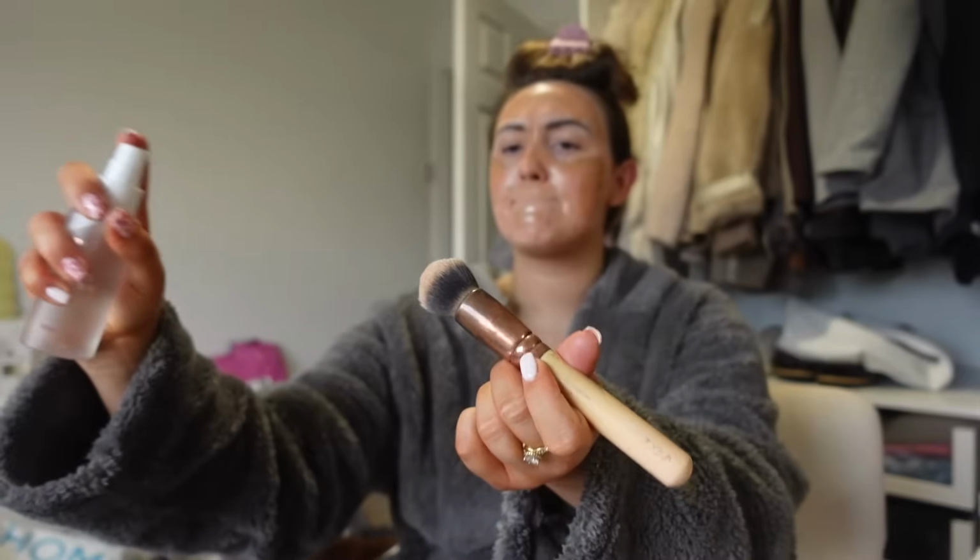Because if we can use it as a foundation, great. Okay, I'm going to take a bit more of a denser brush. And a good tip is spray your brush with a little bit of setting spray. And it really is nice to blend in. Let's see what we can do. It's very glowy.